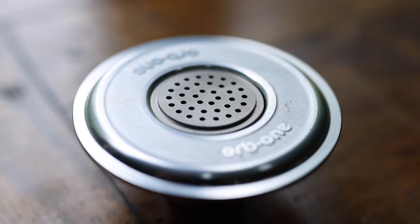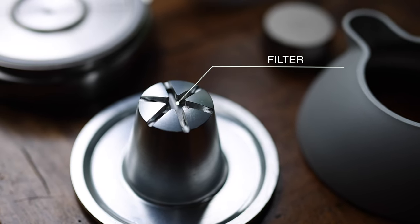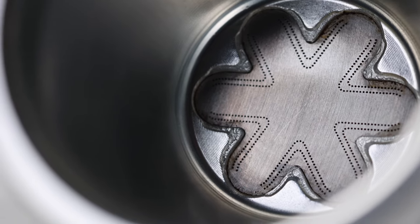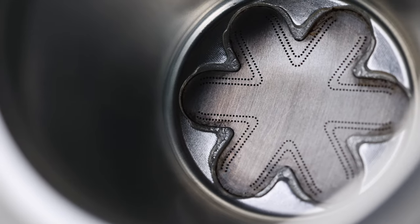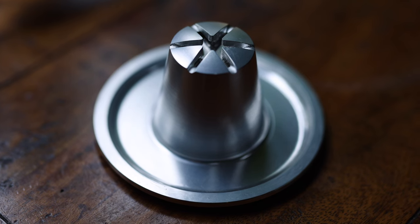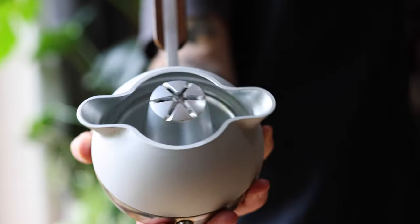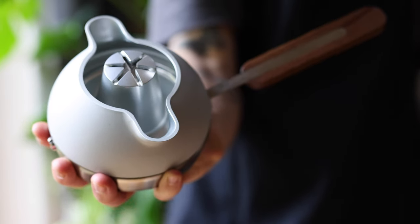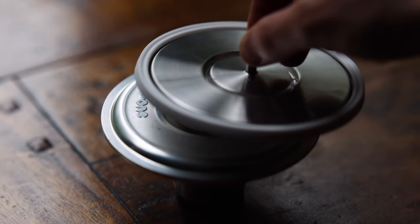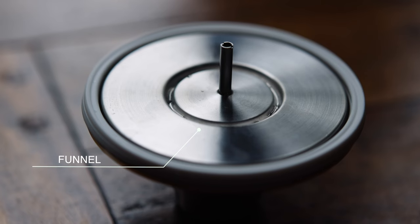There's a 250 micron metal coffee filter built into the coffee basket — and one of the things I really liked about this is that you don't need any additional filters. That means it's very simple to use, there are no extra bits, there's no waste, it feels environmentally friendly, and it's more geared to the possibility of taking it with you for travel. Next, the steel funnel with a silicone seal around its edge gets placed over the coffee basket, and that's the coffee set up and ready to go.